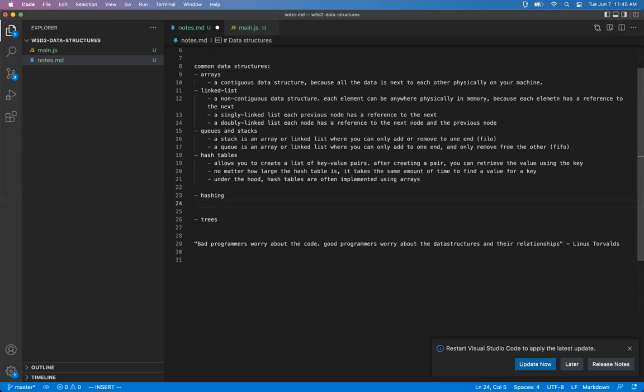Okay, yeah. So hashing is used to transform a value into another value. It is commonly used for password security, and we're going to cover that in some detail later on in the course when we're dealing with authentication. But for right now, what we need to know is that hashing is something you do with a function. We say a hashing function takes some value as input and returns a hash.